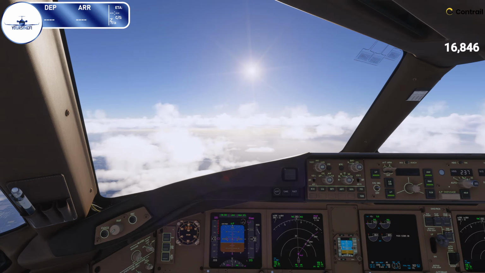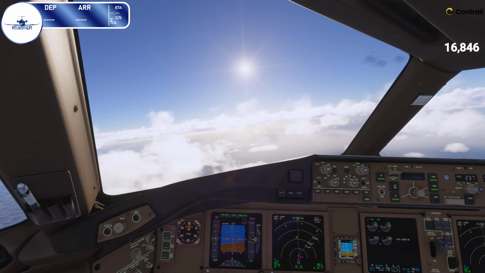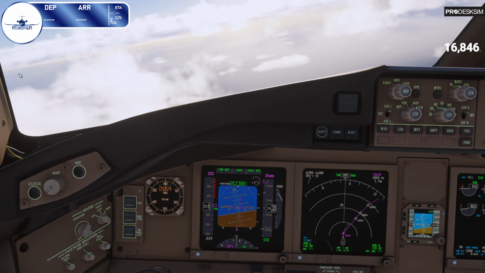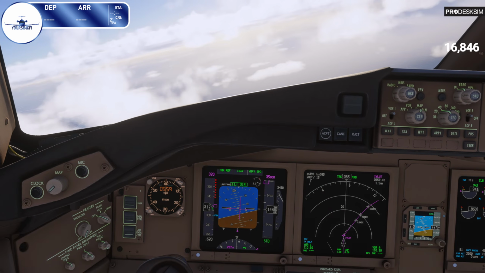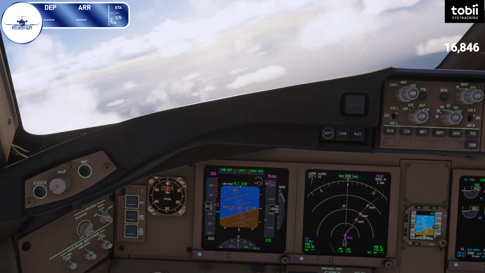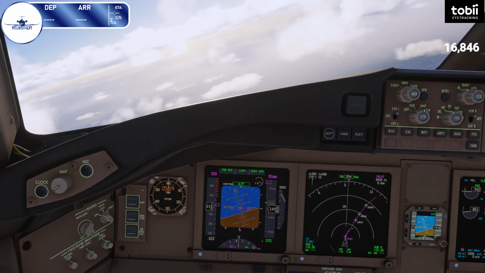Also, Maddie, you're saying if you click the trim, it syncs to your speed. It doesn't do that for me. Like if I disable the autopilot here, and I click my trim, it doesn't sync right to where I am. I have to physically move it back to where I want to be. But I'll select the autopilot back on.